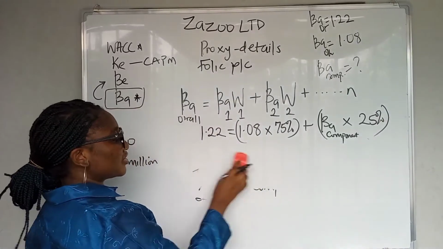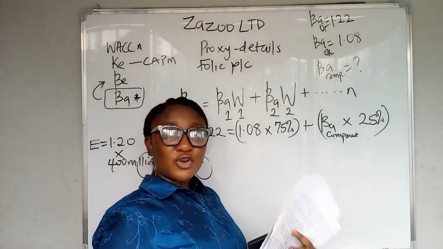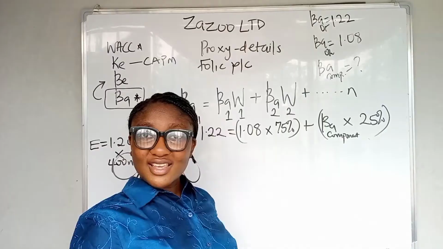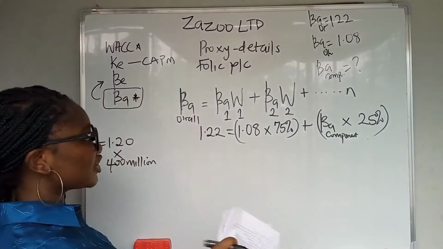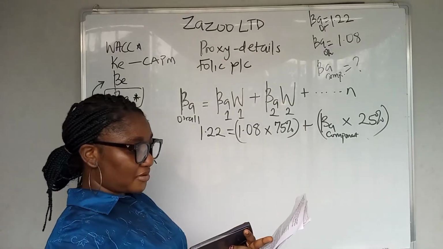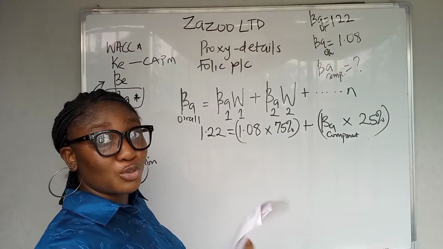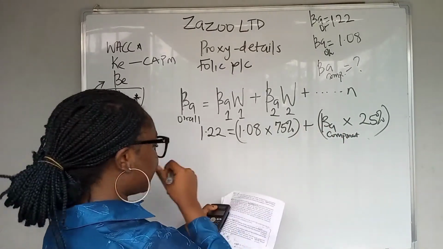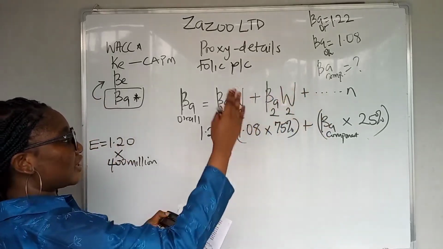So look at all the journey, and it's actually a very short journey. It's just because of explanation. As I'm filming it right now, I'm sweating, it has already entered more than 10 minutes. So it's because of the explanation. But in the exam, because this particular calculation is just 8 marks, you have to be very fast if you are trying to look for 50 marks to pass the paper. You understand? So after you solve this, you're going to have your beta asset of the component aspect that we are looking for.